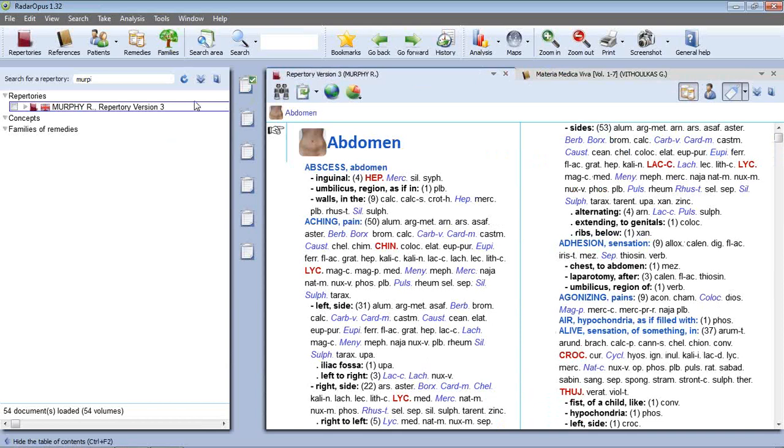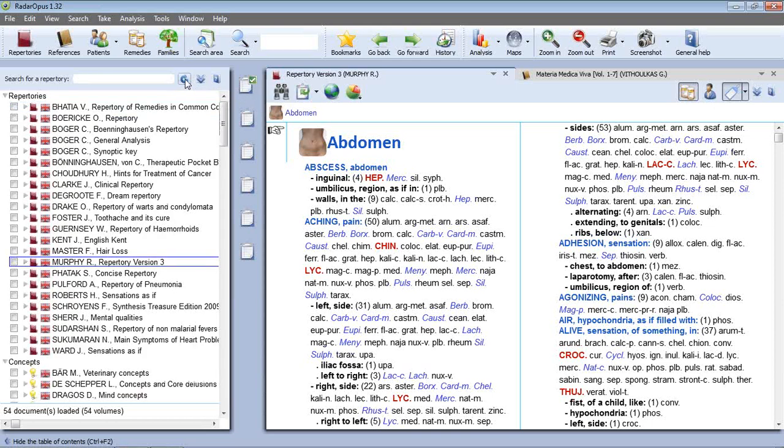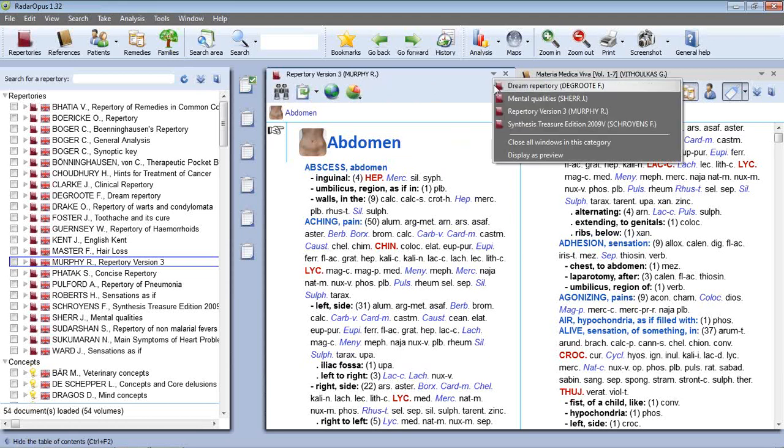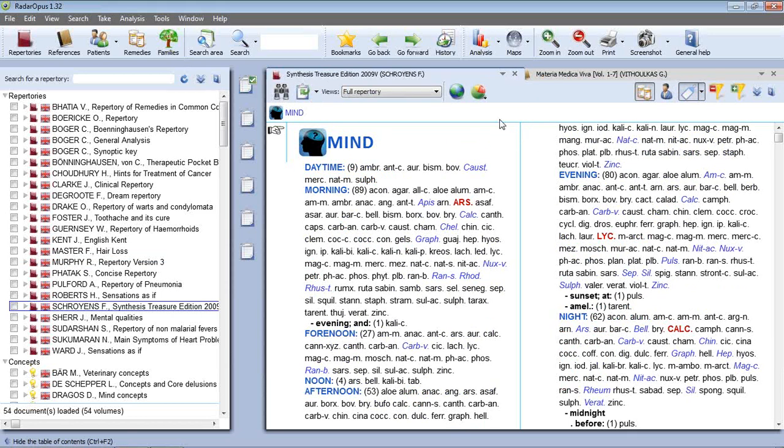One thing I want to draw your attention to when you open a book like this, and this is just for version 1.32, is that afterwards I'd ask you to push this little reload button to clear that limitation, because it has a connection to the search function, which I'll show you shortly, and I'll remind you then why that's important. If we click the document, it will open up, and I can see in my tab here I've got Murphy's repertory, version 3, listed below, and again I've got my drop down arrow. I can move back and forth between my documents.